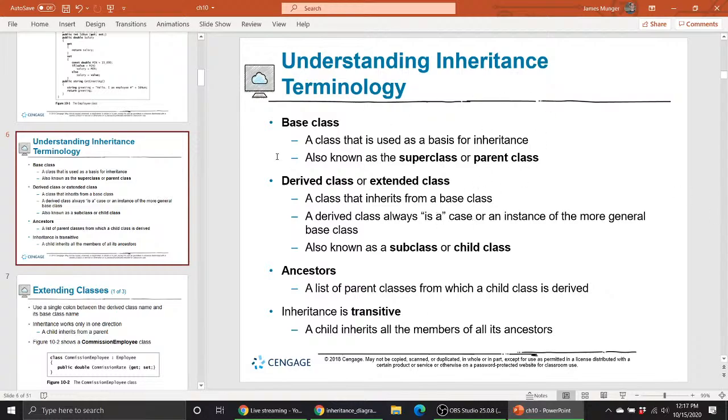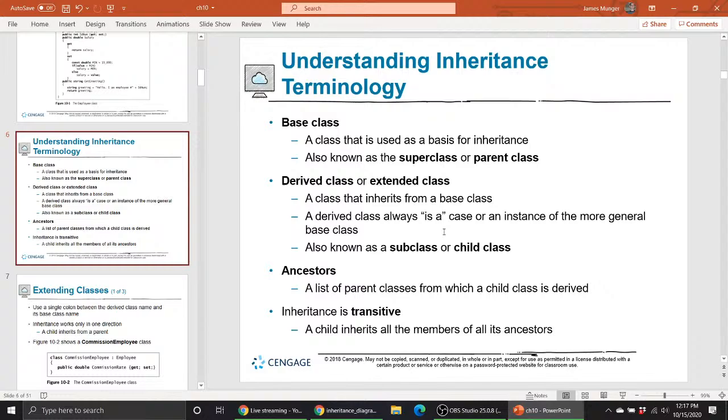Okay. All right, there's a derived class or extended class. And so you can think of this as a subclass. This is the one that copies the members from the base class. And this is important. The derived class is an instance of the more general base class.